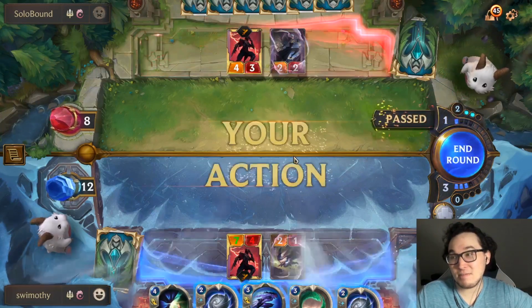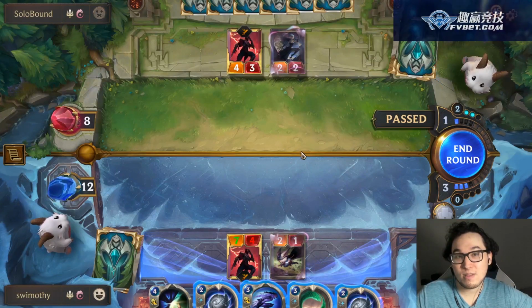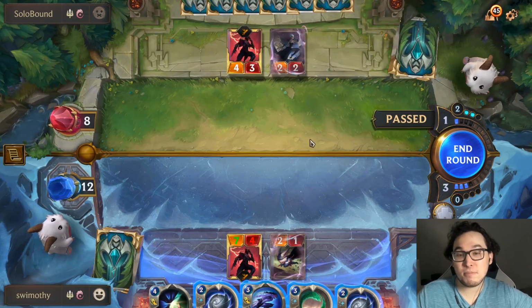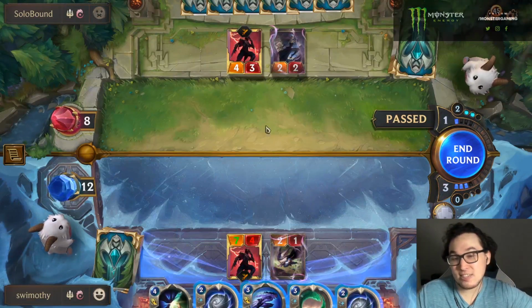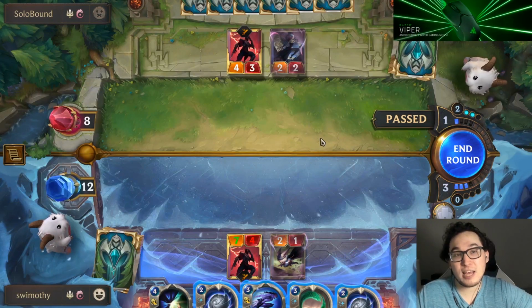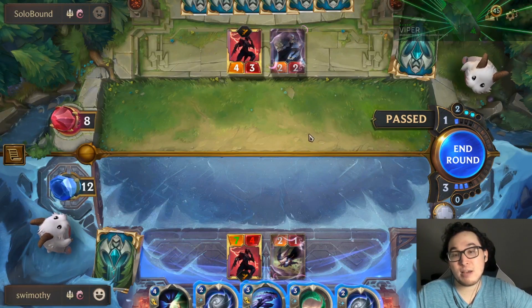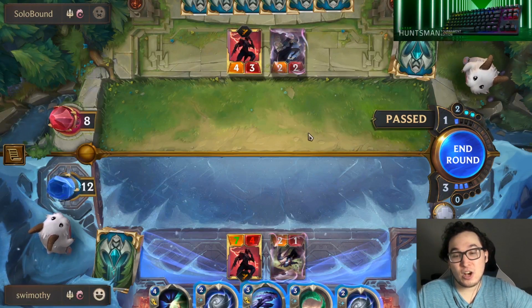Now here's the problem. The same applies to me. If I take pursuit right now, and then he plays his own pursuit, he gets to attack first. Because I've used my pursuit with an action, but his just changed to mine. So his action goes first. So the question is, am I okay with him attacking first? Am I okay with that? The answer, interestingly enough, is often yes.